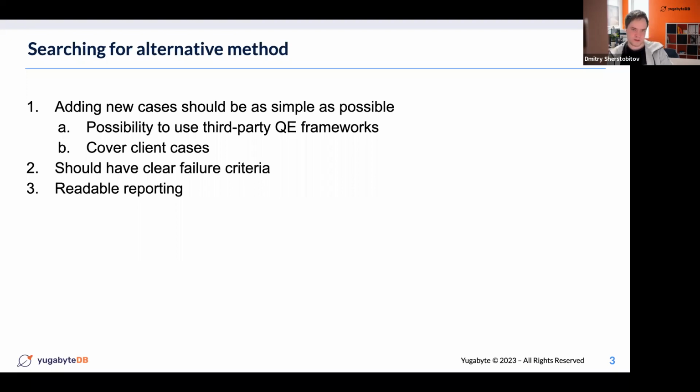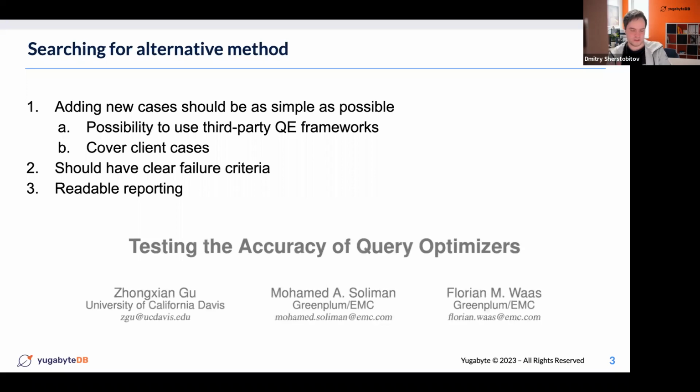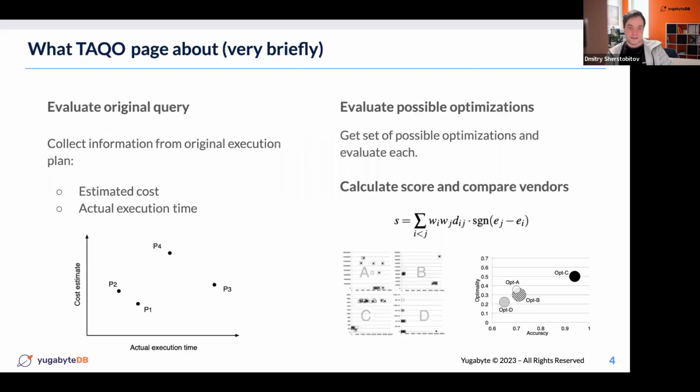While searching for papers about testing query optimization, there is a very interesting one, I think, called Testing Accuracy of Query Optimizer. I will briefly show you what this paper is about. As it's named, they test query optimizer accuracy. What does it mean?